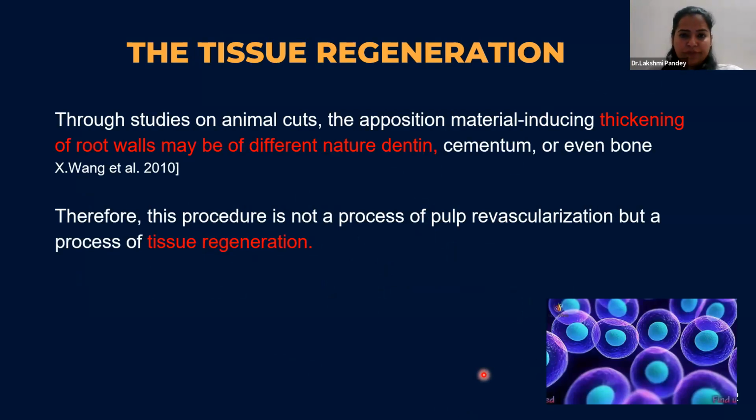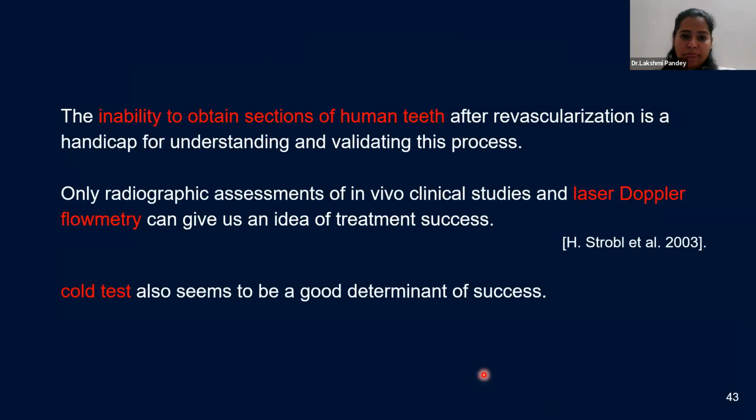So, as we have told, what is revascularization? As I explained, it is the regrowth of the blood cells, or the blood flow of the root canal is maintained. So, in some cases, how do you check it? You can use laser flowmetry, and you can check with Doppler flowmetry. Another thing, what we radiographically see is the thickening of root walls, or the length of the root. So this becomes tissue regeneration.